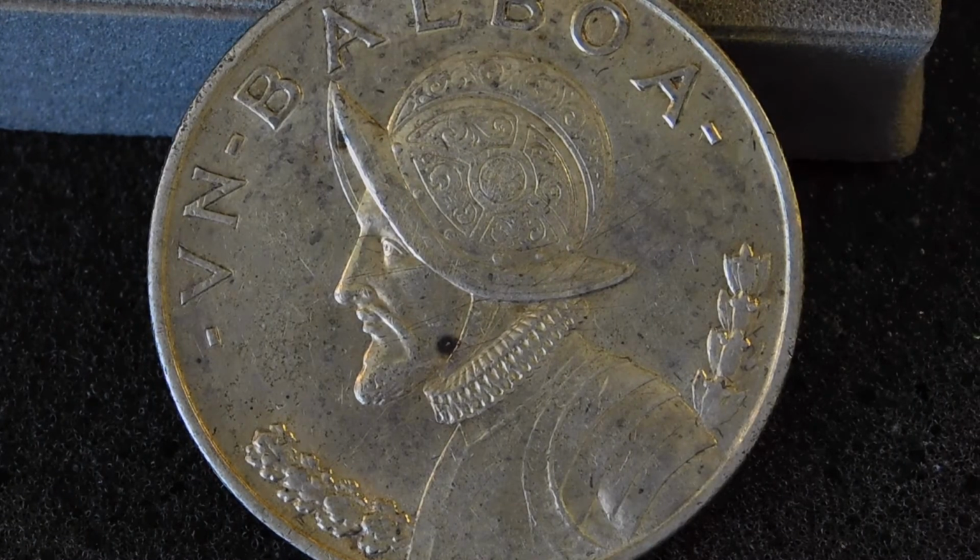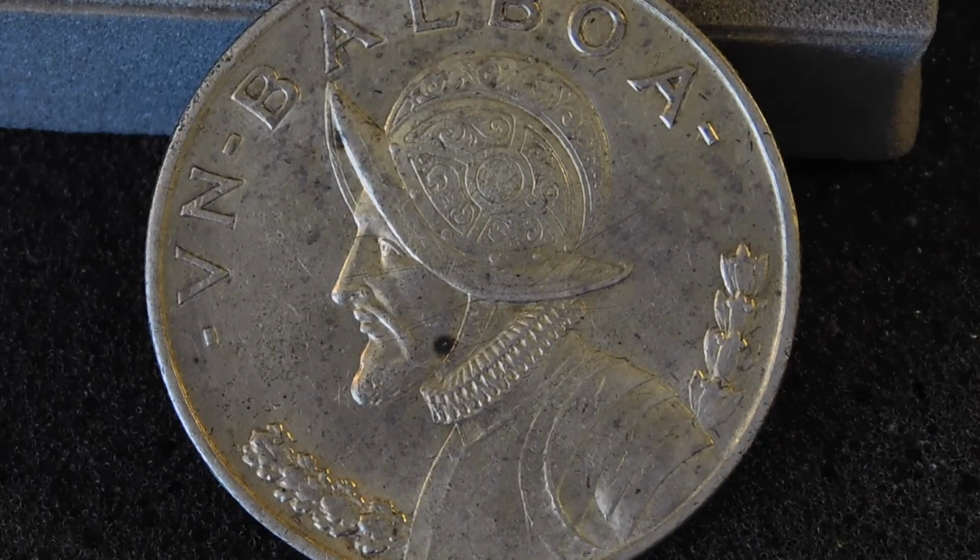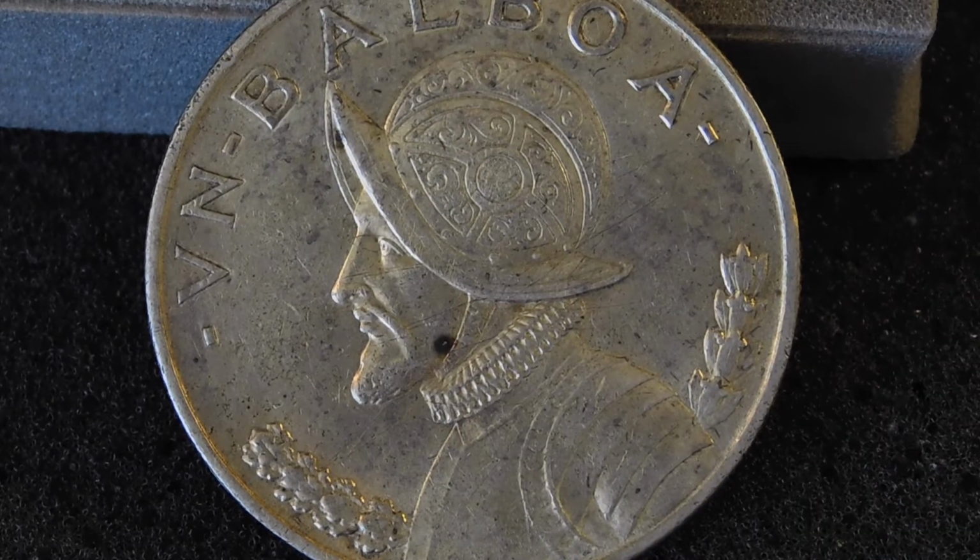So I have a peace dollar here, just to show you, and these were the same planchets used for minting the peace dollars that were used to mint these Balboas. So let's take a look at the coin itself before diving too much further into this ramble.